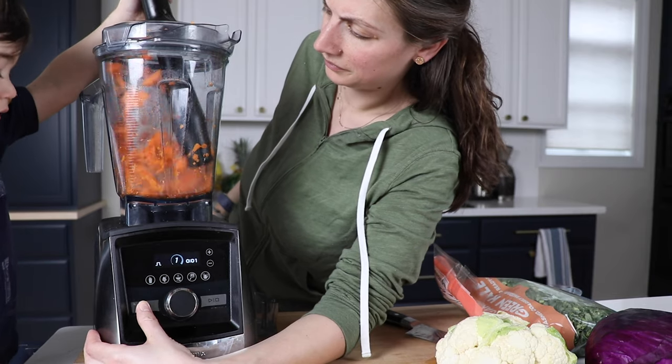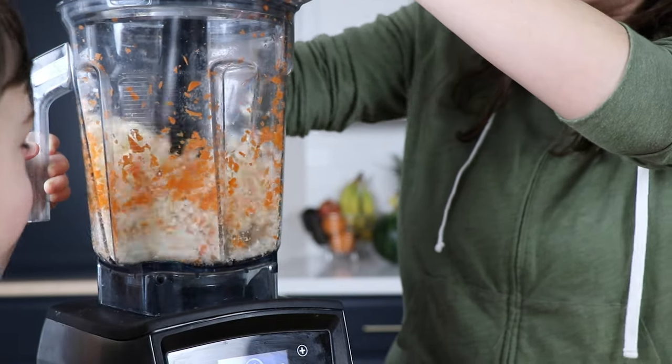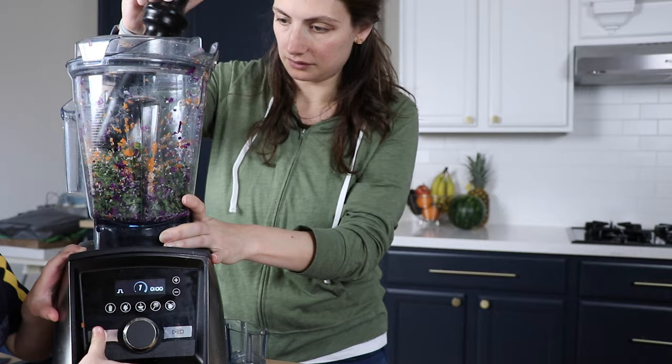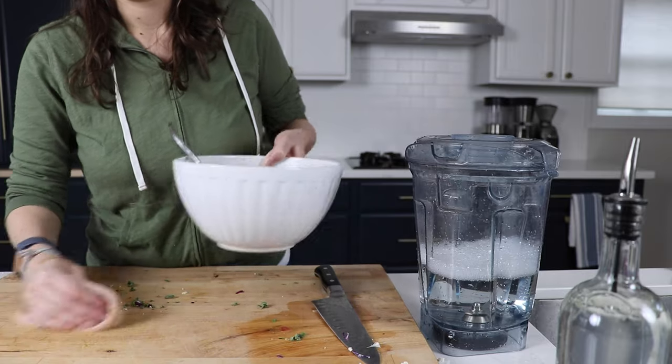So we'll use variable speed one. We're using the pulse button. This kind of helps us just prevent over-processing. But if you don't have a pulse button, just variable speed one for a few seconds. The key is to not do too much at a time. About a third of the container full is about the right amount. Any more than that, you kind of get unevenly processed, too finely chopped pieces at the bottom.